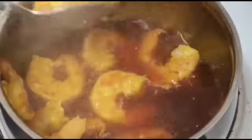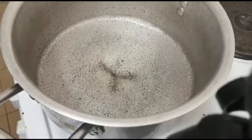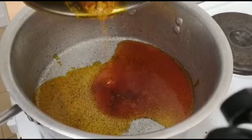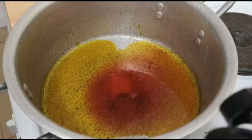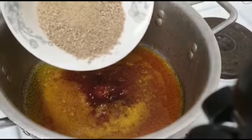Three minutes later, I'm going to take it out from the oil. Now I'm going to put my bigger pot — let me zoom out so you guys can see. I'm going to add the oil and allow it to get hot for about three to four minutes. Then the oil is a bit hot, so I'm going to add my ogbono.